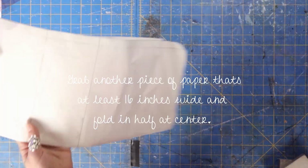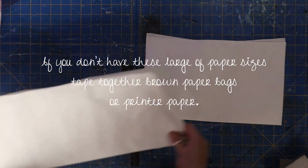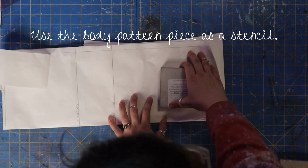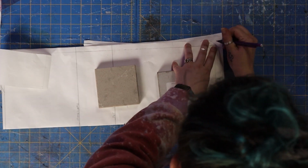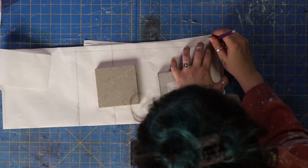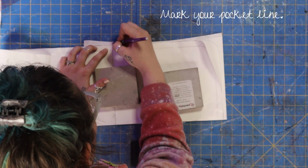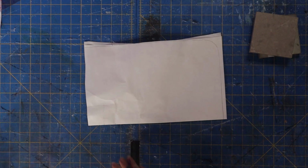Now is the pocket piece. And if you want, you can even use the pattern piece you just made. Make this quick and dirty. Use weights to hold it. Trace around the bottom. Around the side. Really close on the paper here. You can mark that this is where it hits. Both sides. You can also measure that. And then you have your shape.